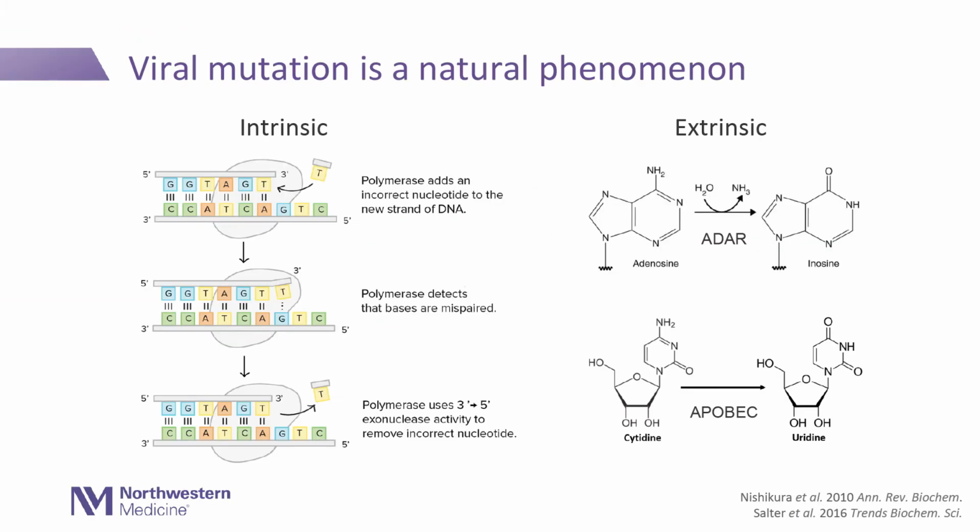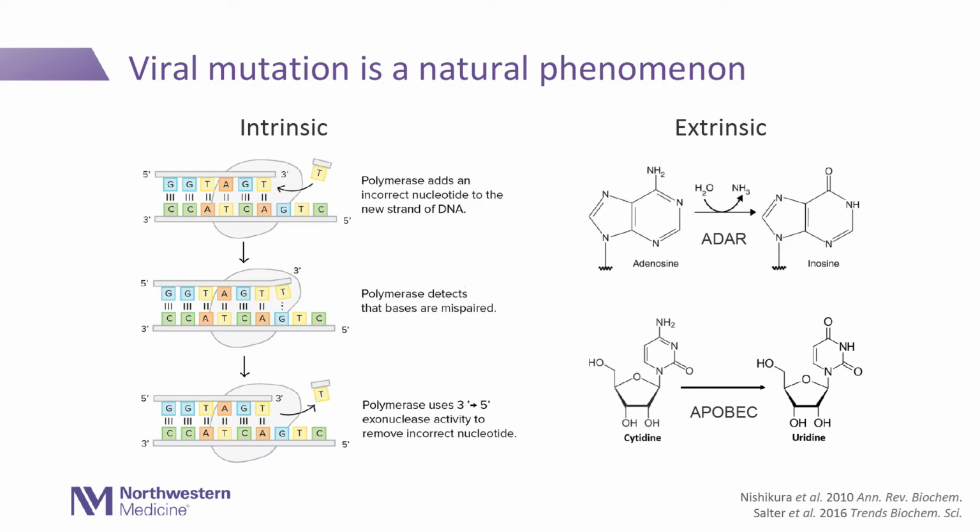So the first thing to understand is that all viruses mutate or change over time. Mutations can be sorted into two basic categories: intrinsic mutations and extrinsic mutations. So intrinsic mutations arise due to internal properties of the virus, such as the fidelity of the polymerase and its ability to proofread and or correct its mistakes.